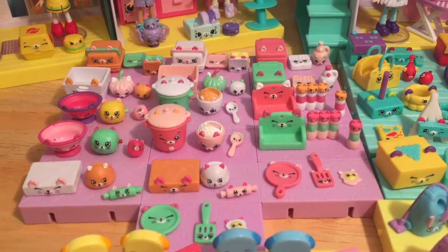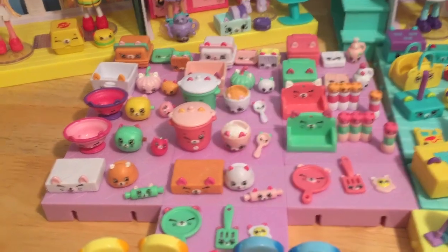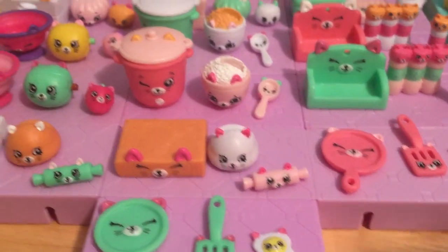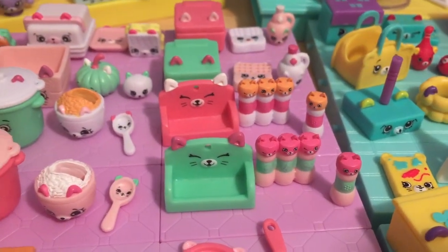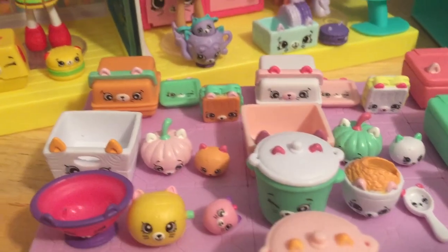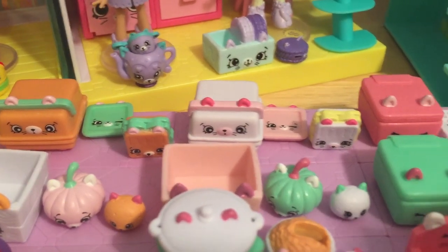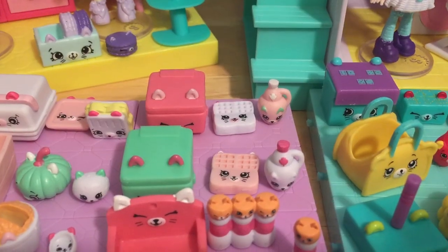Here is our very last little section of petkins — it's the Kitty Kitchen petkins. There is so much yumminess in this set! There's some yummy eggs to fry up, look at the little dough that you can roll out on the cutting board, some rice and little spice jars. I love the little fruits and those pumpkins are just so cute — I think I like the pink one the best because it's such a cute color. And I really like the sandwich maker sets too because the little sandwiches are just adorable and they look so yummy. Kitty waffles! Yum!